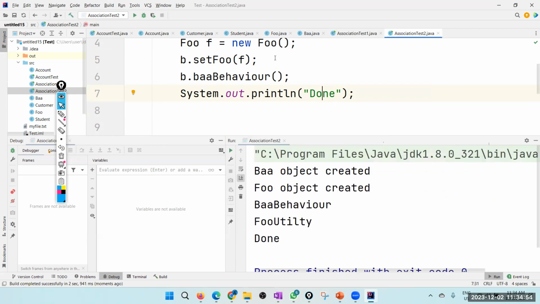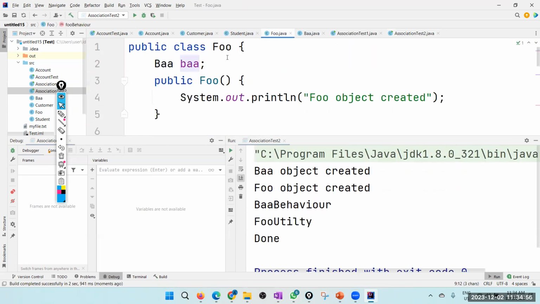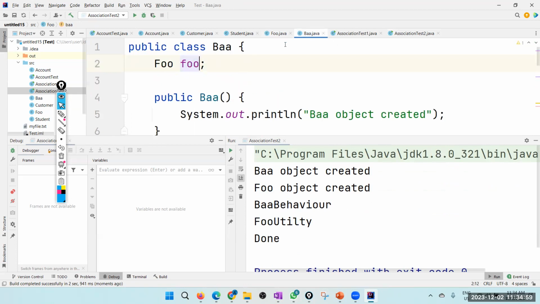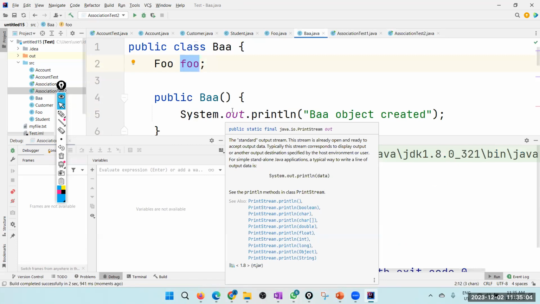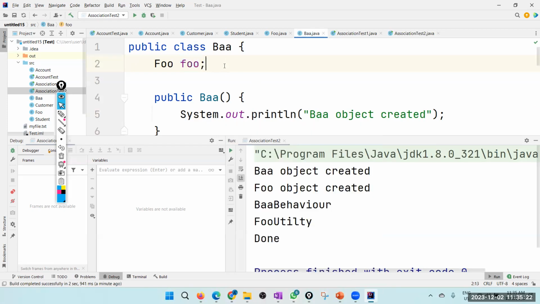Right, now our class foo is associated with the bar object and the bar class is associated with the foo object. But the user has to set the object, inject it. But the two classes are now bidirectional, earlier unidirectional. But now it is bidirectional one-to-one association. Bidirectional one-to-one association. Okay. So that is how you implement bidirectional one-to-one association.